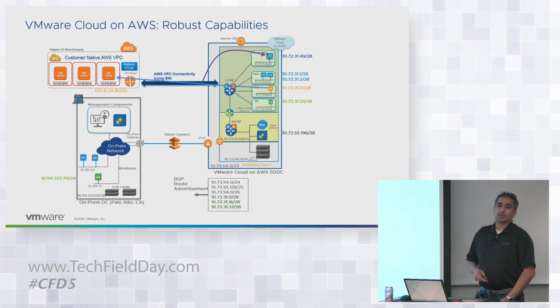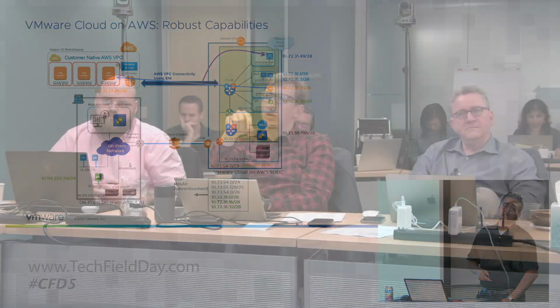Sorry, if the edge is only on the first cluster, how can you have ENIs being used from other hosts in other clusters in the same SDDC? So what I'm saying is, the edge is going to be on one host, right? In the first cluster. Let's just stick with one cluster to simplify it first, but it's going to be on one host in that cluster, and that's going to be the active ENI. Now there's some internal routing. It'll always use that ENI connectivity from that edge to go over to the connected VPC.